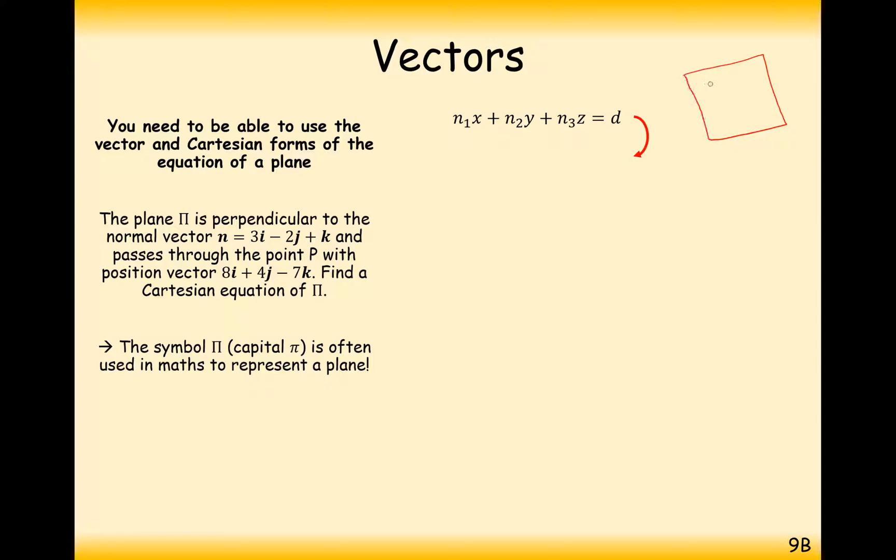And, the n1, n2, n3 letters here represent the normal vector. So, wherever your plane is, it's going to be the normal vector to that plane. In this case here, the normal vector to this plane is 3 minus 2, 1. So, we can sub those letters in straight away. What we do, however, need to work out is this d value at the end. But, we do know that it goes through this 8, 4, minus 7 coordinate. So, what we can do, effectively, is substitute in 8 for the x coordinate, 4 for the y coordinate, and minus 7 for the z coordinate from this coordinate here.